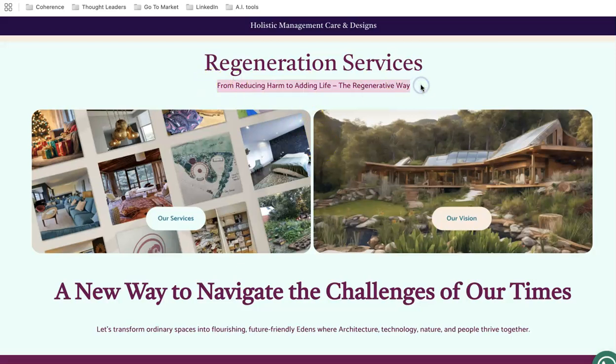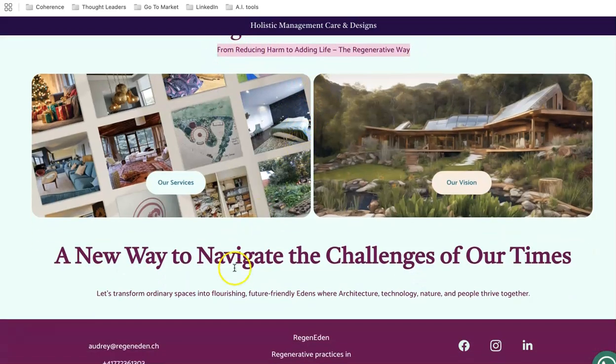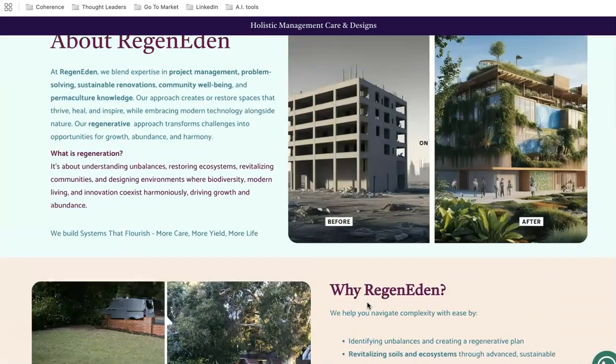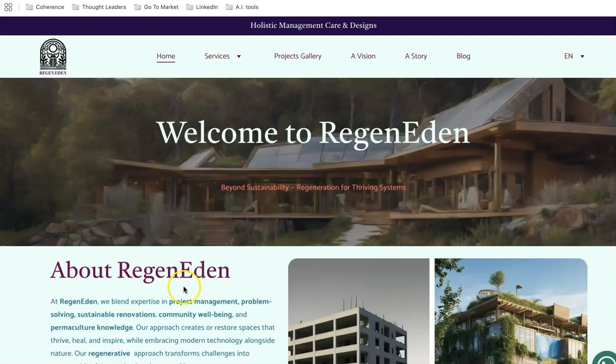I like this one. This could go a little bit higher. This is also a value proposition. The value is hidden here. You transform my ordinary space into something flourishing. I really like this one. Yeah. As I'm saying, there are some good texts here, and there is a lot of beauty here, but this is how I would make it shine even more. All right, I hope it helps.